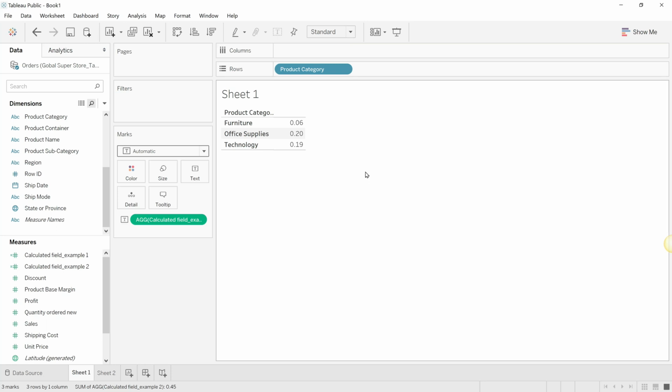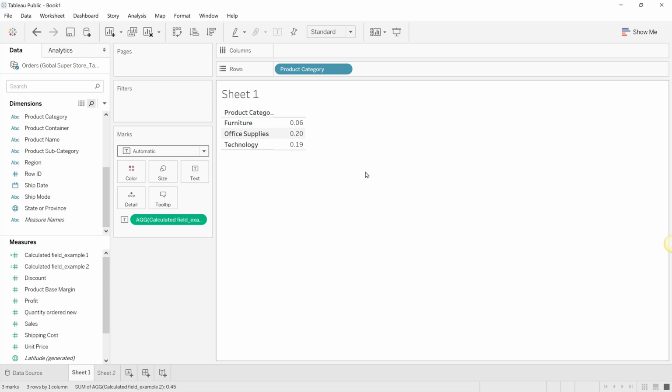Now previously we left our calculation at this level where we talked about the difference between aggregated calculations and row level calculations. What we had done was take the product category, which was furniture, office supplies and technology, and had an aggregated field which was nothing but the profit ratio. We created a simple calculated field which was the sum of profit upon the sum of sales. These were the values that we got for furniture, office supplies, and technology.